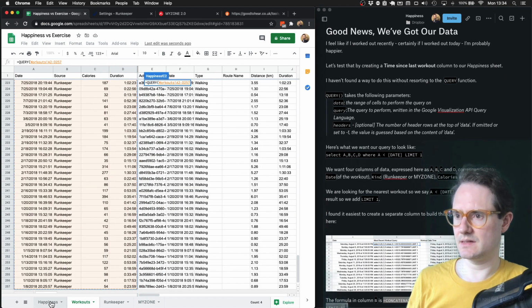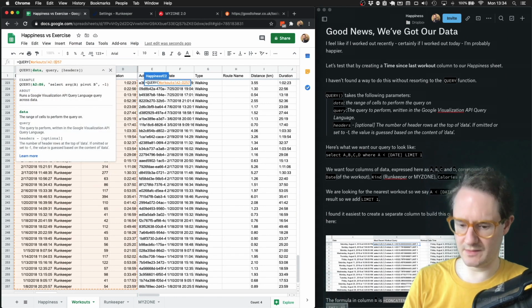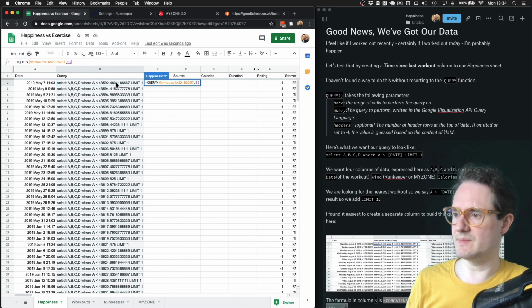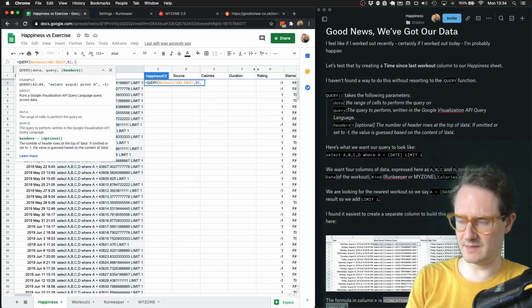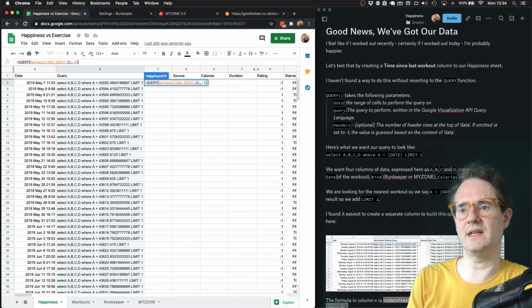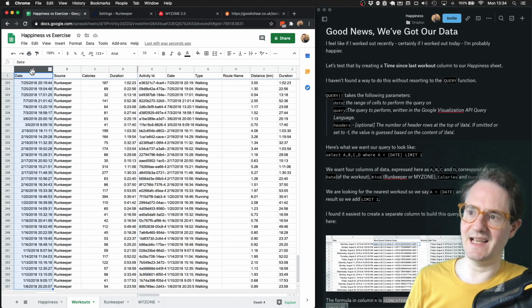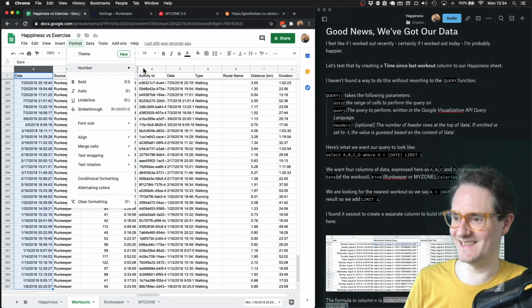And for this to work, we want to lock those row numbers by putting dollar signs in there. The next thing we need to do is say the query. So the query is this thing we've made here, and then the last thing is going to be -1 because we don't want it to bring in any column headers, and this won't work until we now format this date as a number.